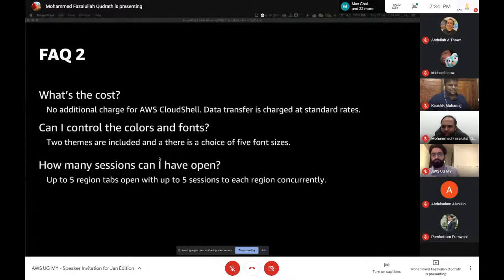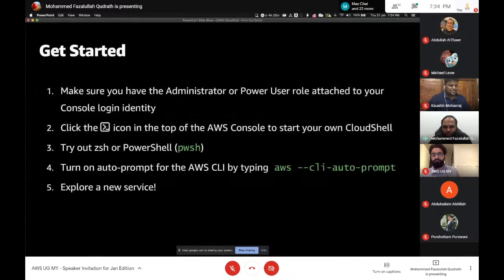To get started, make sure you have the administrator or power user role attached to your console login identity. Click the terminal icon on top. Try out ZSH. Turn on auto-prompt for the AWS CLI. This is the command I was talking about. It allows you to learn the CLI commands: autocomplete gives you a drop-down of options, and you can select those options as you run the CLI.